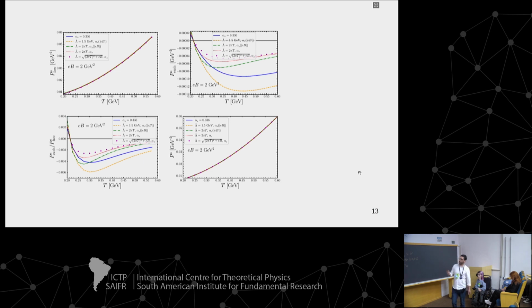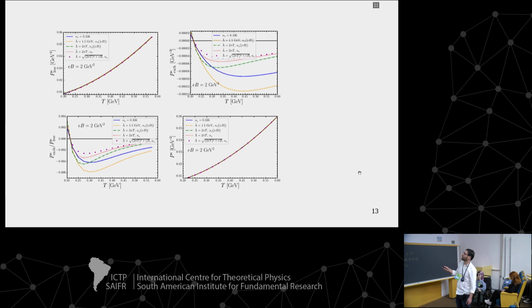Okay, so this is the pressure, showing these two plots here. This is only the strange quark contribution. Here is the free pressure, only the free part. Here is the exchange pressure. This is the comparison between the exchange pressure and the free one. And this is the total pressure. We can see here that for this magnetic field of 2 GeV squared, in the free pressure, at least, you don't have much difference between the results. And also in the total pressure, you see that the data is almost the same for all the choices.